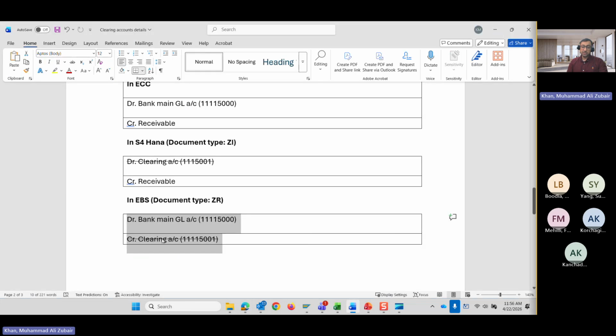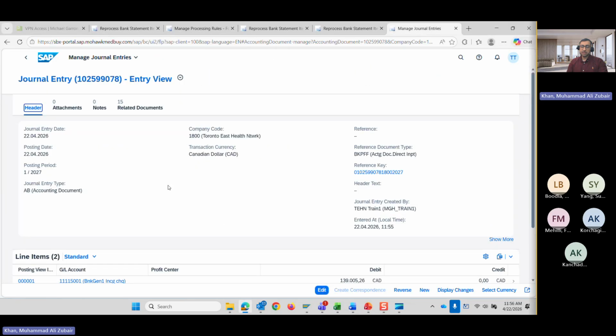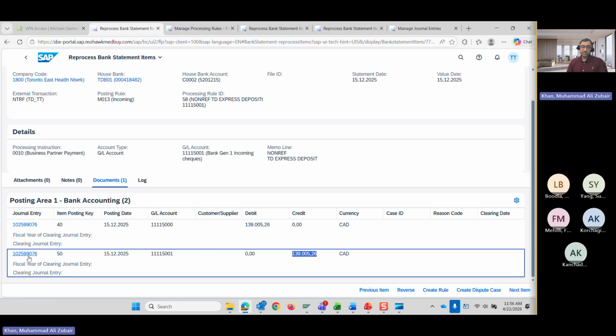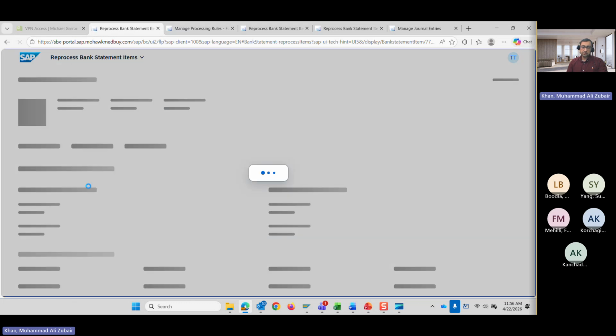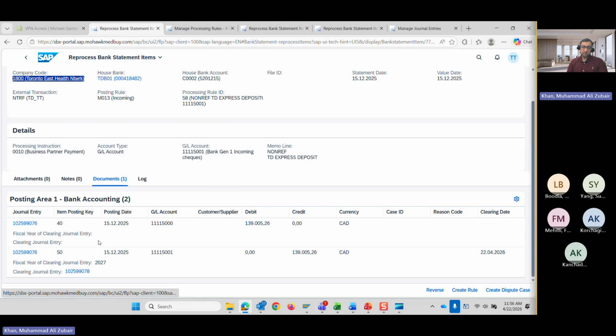So now going back to that entry, we just want to revise it because this concept could confuse you. This part is done. This we did in FB50 manually, but in the actual world, this entry is automatically coming from HRCM. And after that, we are now clearing it, matching it. So this part we did here in clearing. Now we just want to see whether this document is cleared or not. If it is cleared, the reference will come here. So let's see if I refresh, this will come or not. I hope it will come.